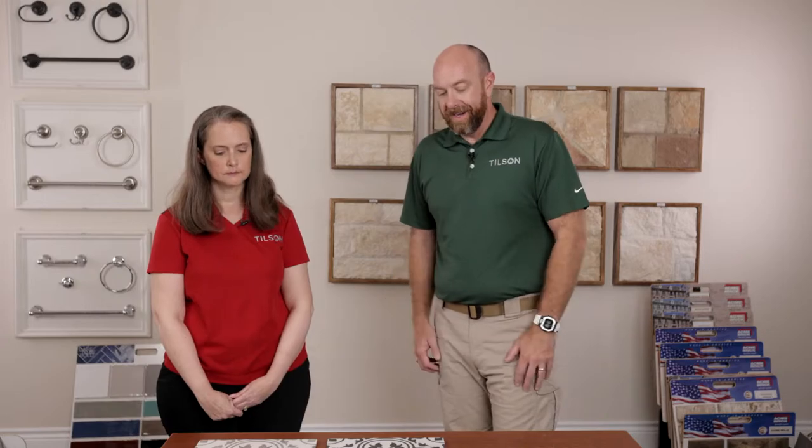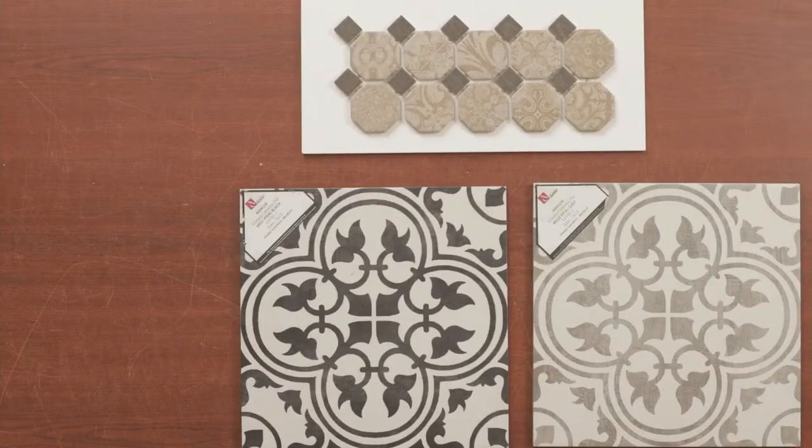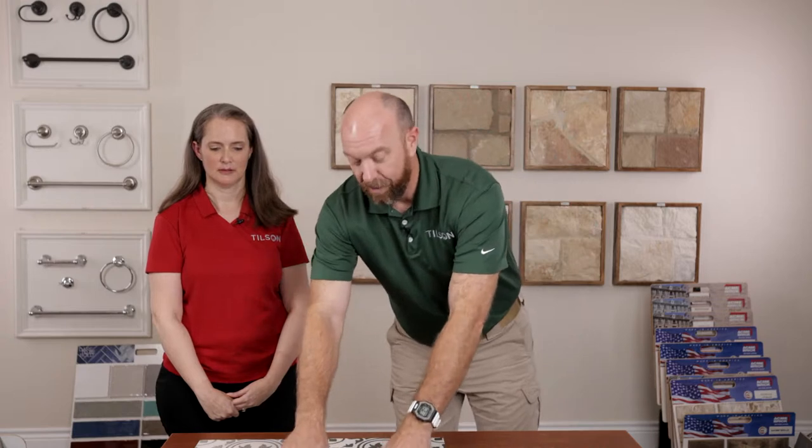And again, your sales consultant can walk you through all of this and how to choose it, price it out for you. And we get all our pricing, not just from Dow Tile, but also the installers. And that's one thing that will trip people up sometimes is, well, I saw it at Dow Tile for X dollars a square foot. I'm like, yes, you can buy it for that, but you can't install a tile like this for the same price as you install a tile like this or a regular old 12x12 tile.